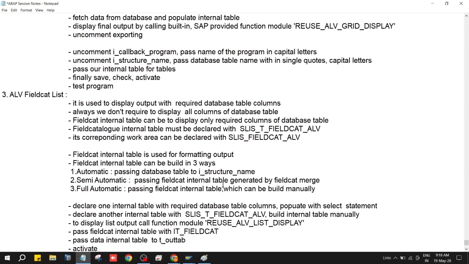Manually is nothing but we have to type and build it. Nothing comes automatically. Finally, I will show all three.